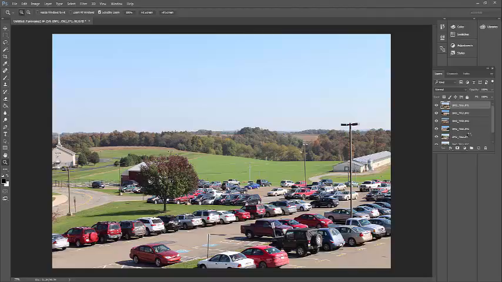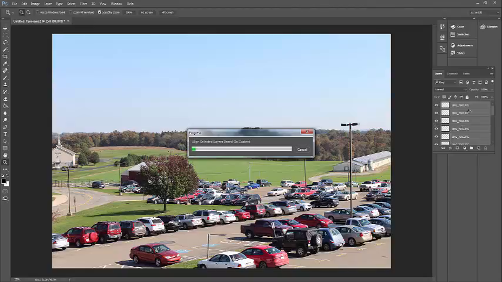Now it will take a couple minutes to get all these files in, which is okay. You're going to have several photos, 7, 9, 14, so it is going to take a little time to bring these images in, and you'll just see them load up through here. You're also going to see it aligning the layers and merging them, which again is going to take a couple seconds, maybe a minute or two. I'm just going to fast forward through this process because Photoshop is doing all this work for you.